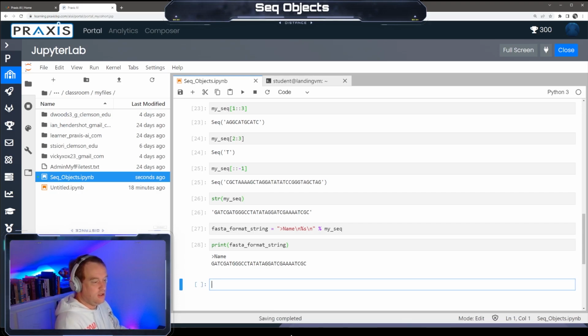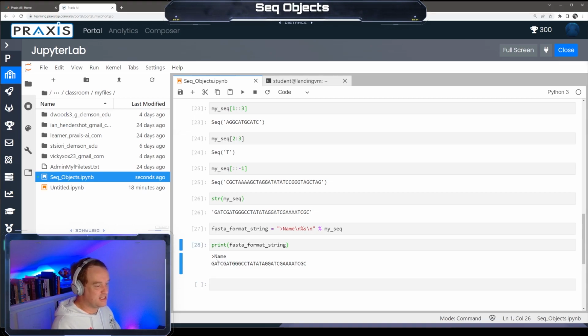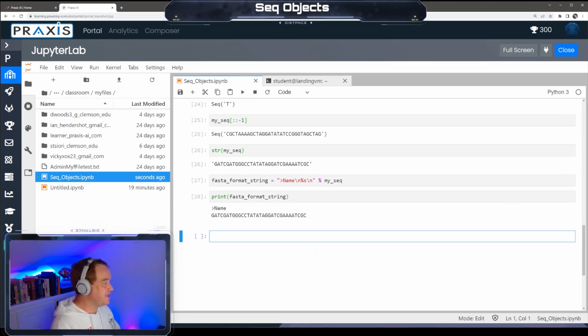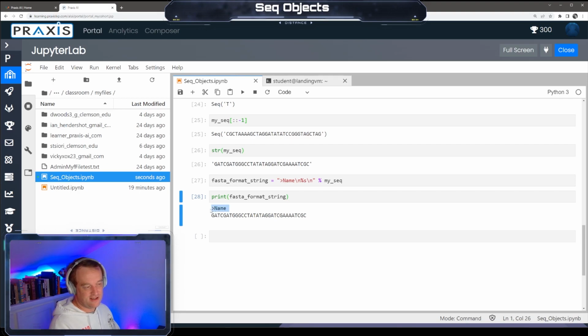Okay, so what we have done is you can have a placeholder when using the Python string formatting. In this case, we gave it this name to denote what our FASTA string is. If you want to have labels, so this is like FASTA format, right? Where you always start with this greater than symbol.